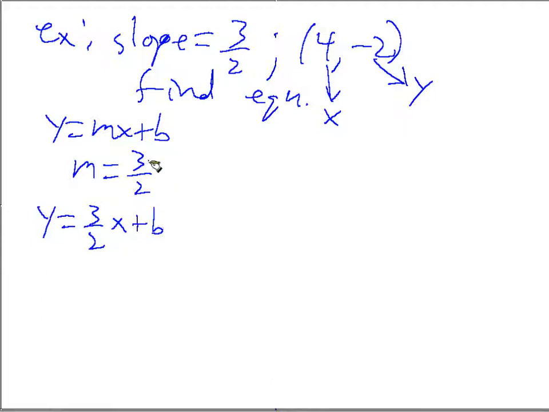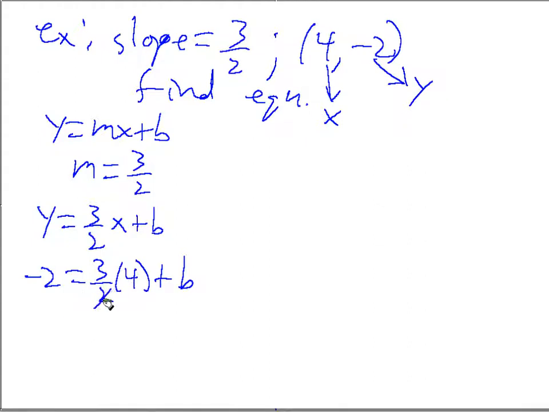So we're always solving for b in this type of problem, all right? So y is negative 2 equal to 3/2 times 4 for x, right? And then plus b. So we plug in and we solve for b here, okay? Make sure we see that here. Okay, so we get plus b right here. All right, so let's go and finish solving for b.